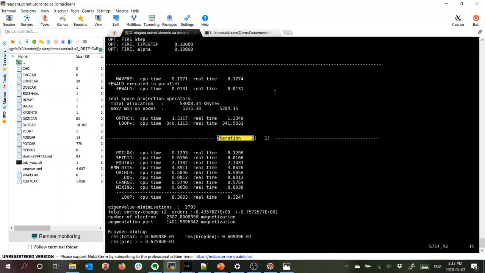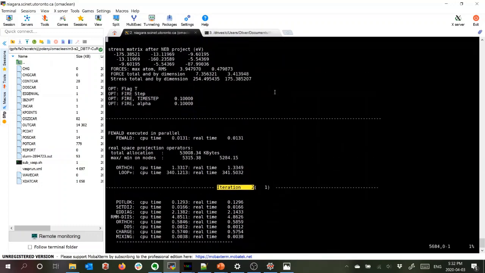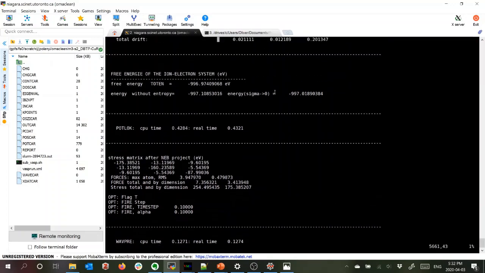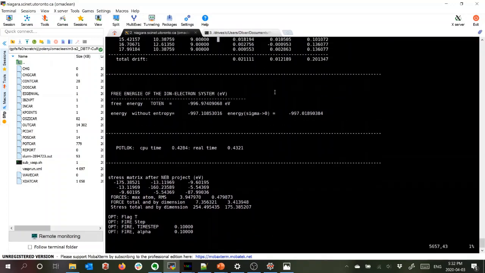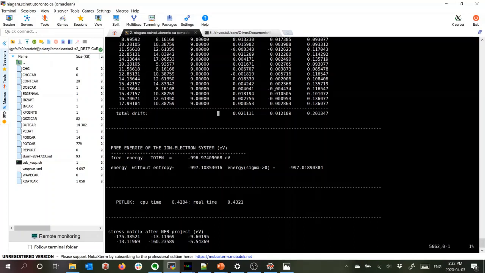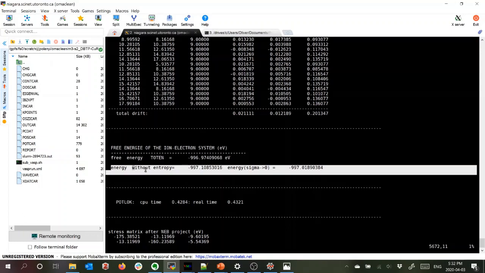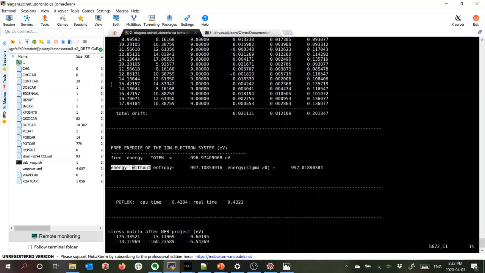And then the next series of iterations, and before that is the information at the end of the electronic convergence, including this energy written out with 2 spaces between energy and without. So this can be a useful term to search for to get the energies after each step.